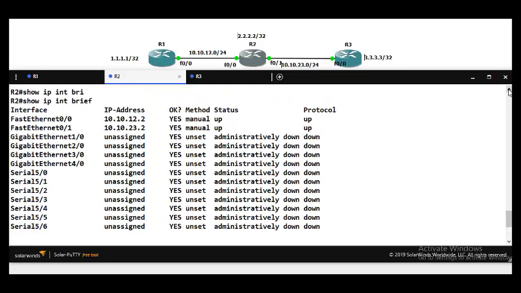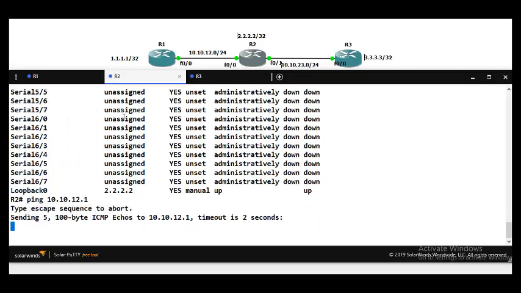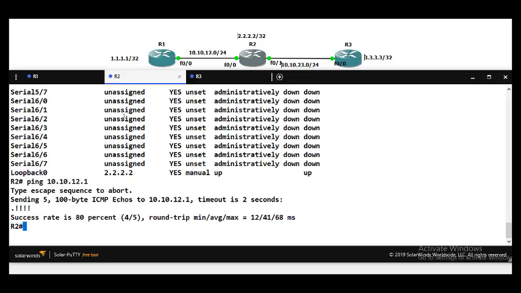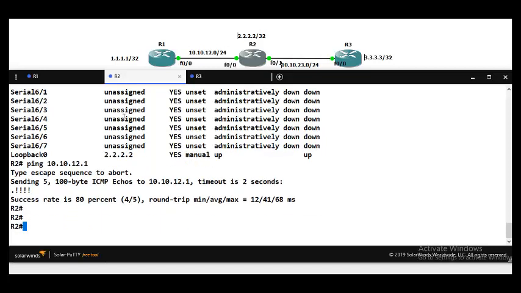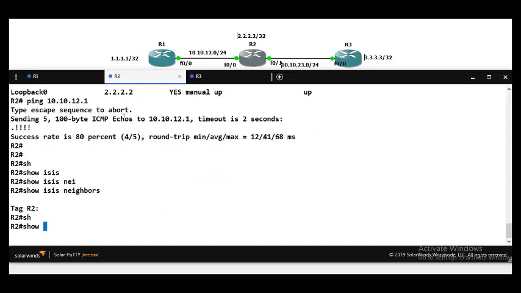Interfaces are up. Let me try pinging the other side. The directly connected is pinging, but ISIS is not enabled. Show ISIS neighbor. Show ISIS.